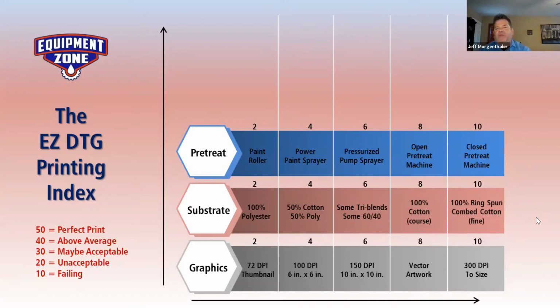So we have a couple of other items on here. Pressurized pump sprayers are good for doing small areas, maybe a left chest. The open pre-treat machine goes back to the pre-treat being able to mist out into the air. And so at the high end, you have the closed cabinet pre-treat machine. And there's one more thing that we don't have listed here.